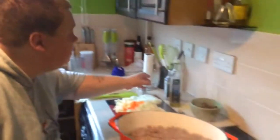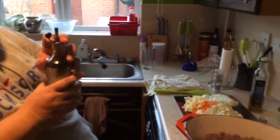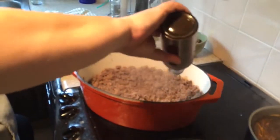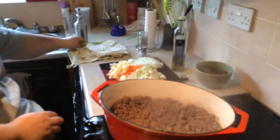Okay, so the mince is now ready to be removed. But before I do so, I'm going to have some Worcester sauce, because it's a good time to add it now while it's just the mince, and then I will remove it a couple of minutes later. Don't be shy, when you've got this much mince in there, get a bit around. I'll stir that around. Right, so I'm going to now remove the mince, and then I'll come back to you when the vegetables are ready to go in. Okay, so there's the mince out.